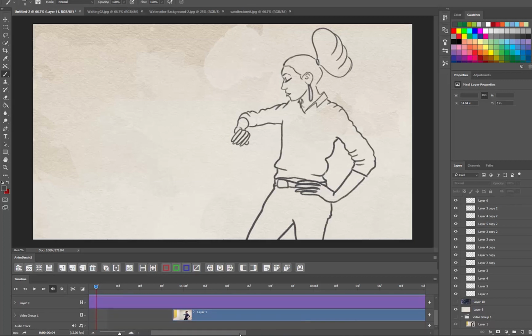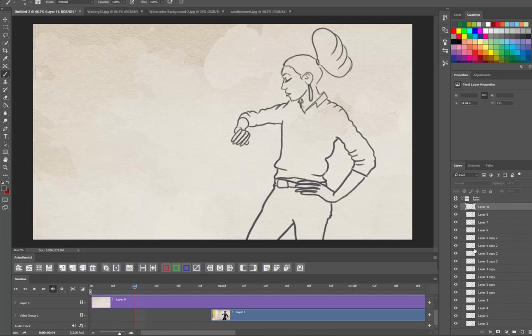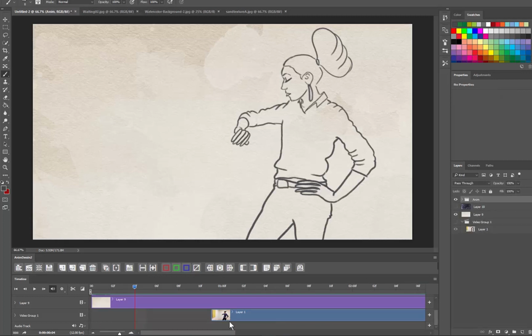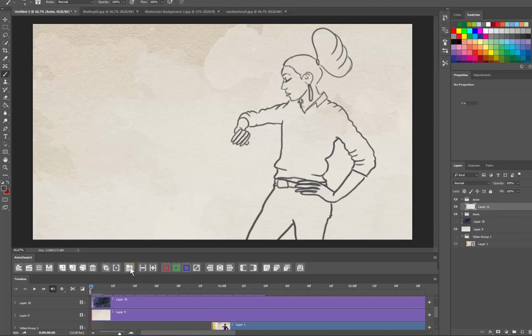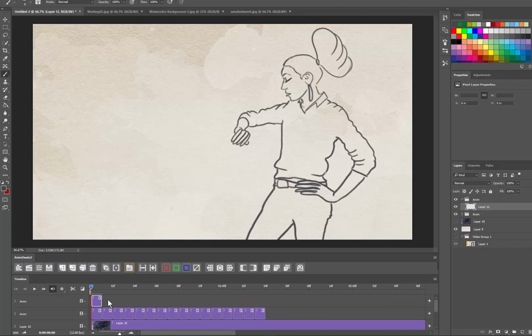So my process would be that I'm going to get the outline done first, then I would start a new animation layer, and the way that you would do that is using this handy dandy little button, and there you've got a nice new layer here, and I would put the color on this layer.